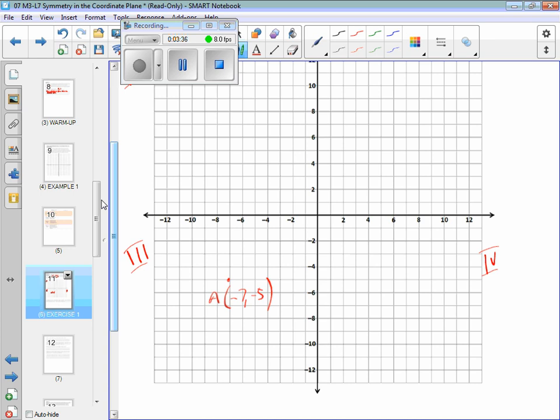So here's quadrant 2, and here's how you have to think of it. Here's your point right here. You're going to flip it like a mirror image into quadrant 2. It's got to still be the same distance away from the x-axis, but now it's up. It's being reflected up. So, what would the coordinates be? Since I'm reflecting over the x, my x-coordinate does not change. I'm still at negative 7. So, I'm going to go to negative 7, but now I've got to go up how many? 5. 1, 2, 3, 4, 5.